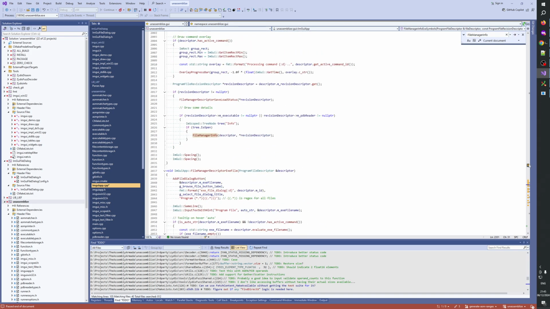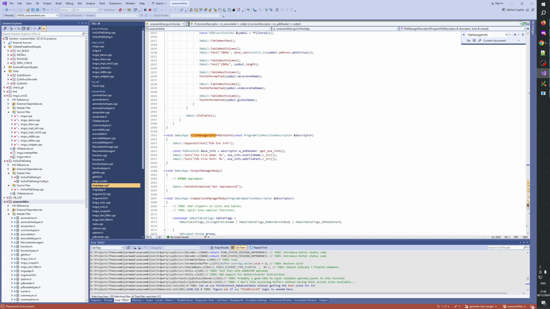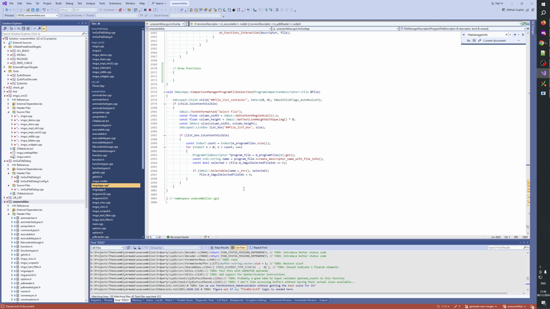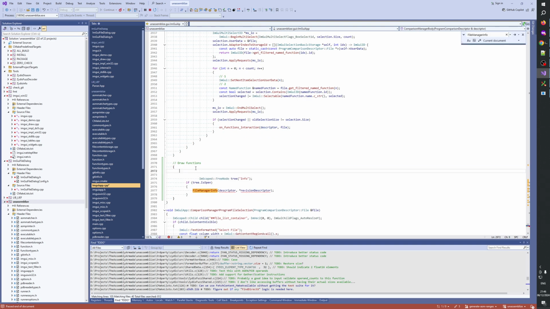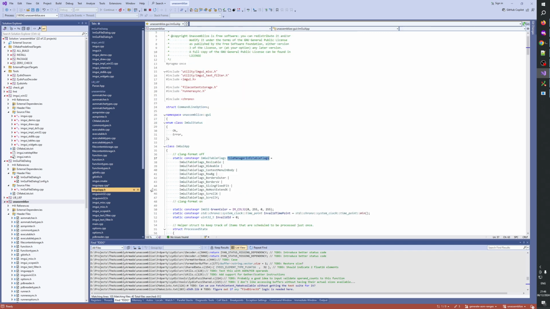We probably want to draw it in a tree node, right? Tree nodes. So down here. Well, let's see.